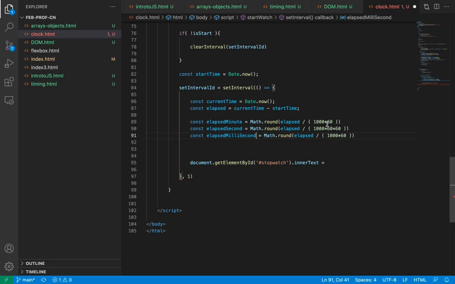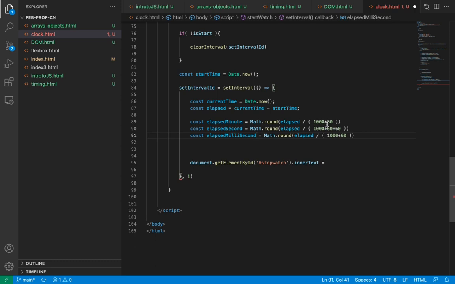So whatever the rounded value I am getting, that will be my answer. But here's the catch: the remainder, the modulo value, will be a combination of both seconds and milliseconds. How many of you are getting my point here?